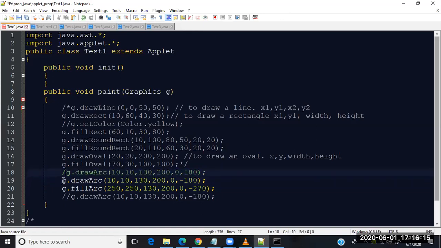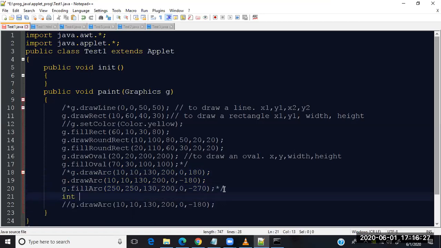The first 2 parameters are integer arrays. So I'm taking 2 integer arrays. The first integer array is holding the x coordinates: 10, 170, 80, and 10.